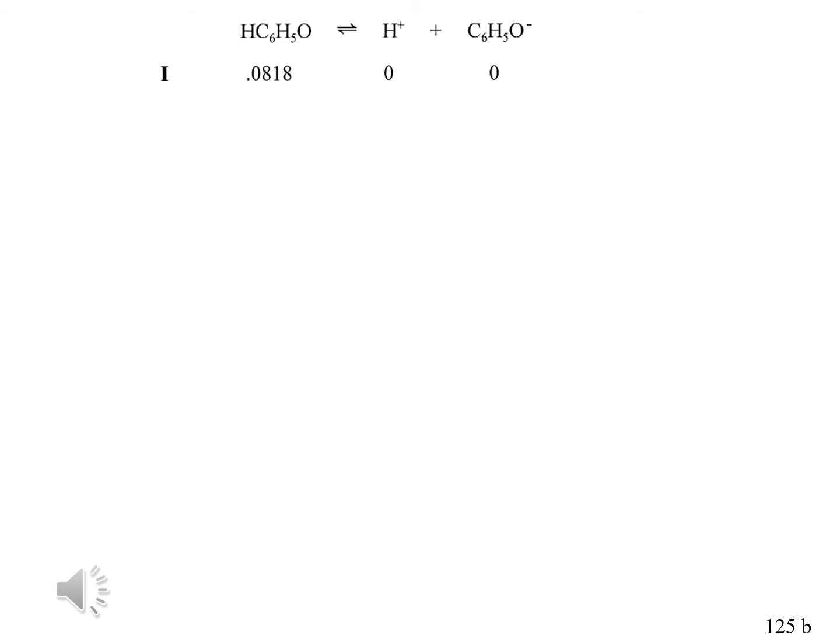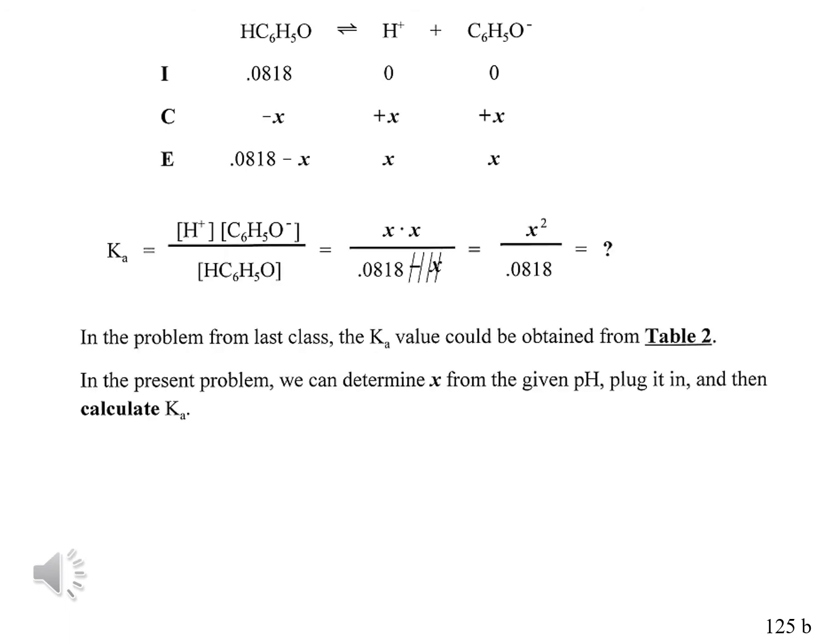Now, even though we're using an ICE table just like we did the last class, the problem is different. It's actually kind of the reverse of what we did in class last time. So let me show you why that is. I showed you the initial row here, and you know you're going to shift towards the zeros, so the ICE table looks just like it did in the problems last class. You end up with the pluses and minuses the same, and so now you need to write the Ka. You write the Ka and plug in the x's, and you ignore the x relative to the original, and you get x squared divided by the original.